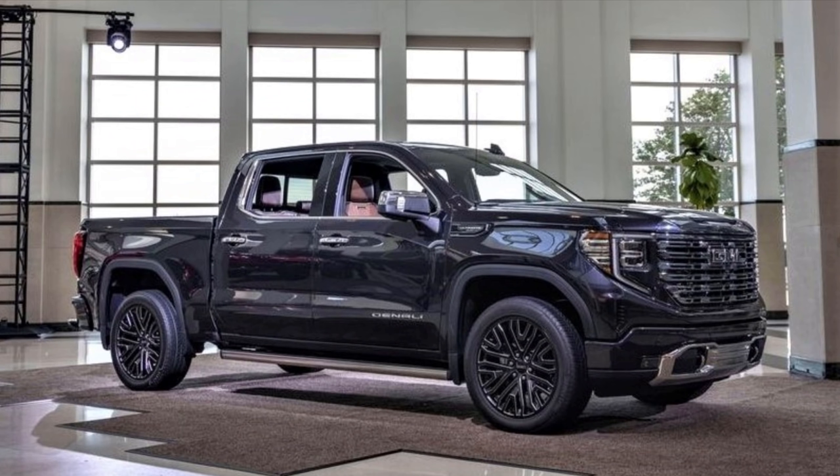So obviously these trucks are really comparable from a powertrain perspective, right? They both have the diesel powertrains, and you know, Denali is like the luxury version of the GMC, and the Ram Limited is the luxury version of the Ram 1500. So they're comparable from that perspective. And price point's pretty close. The GMC is like $4,000 less expensive. So we do have to mention that with this particular comparison.